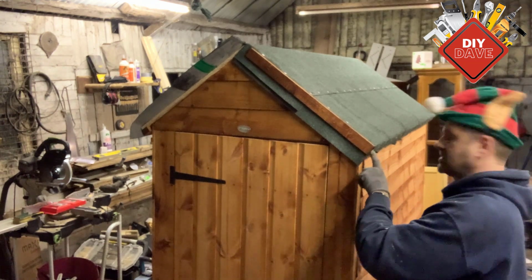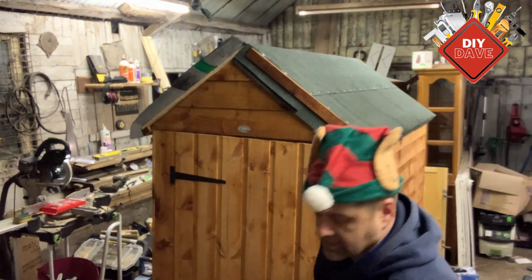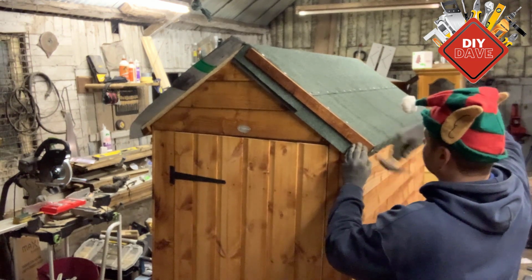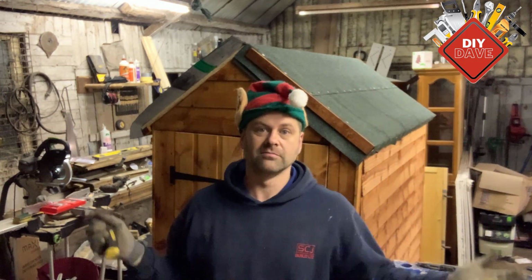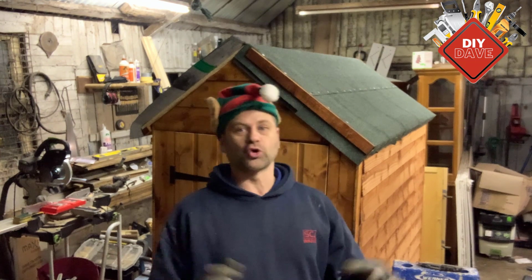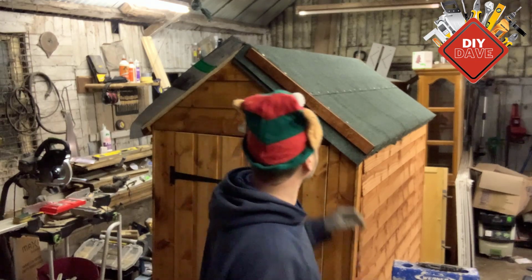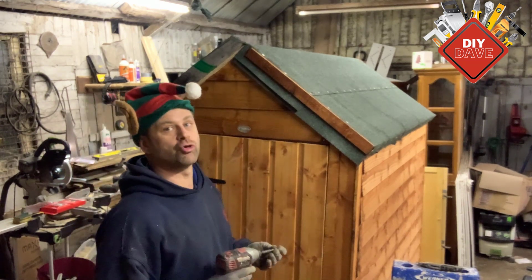I'm going to pop another nail in here so that it doesn't catch the wind. Like I said earlier, these sheds and the wind, not good. And you know, most times people are putting up these sheds probably in the summer, July, September, thinking about garden parties and etc, etc. Weather's nice and sunny. Come to December, January, February, storms blowing in left, right and centre. Goodbye shed. That's on. That's the first one. That's brilliant. Now we'll put our middle screw in.